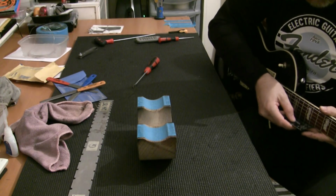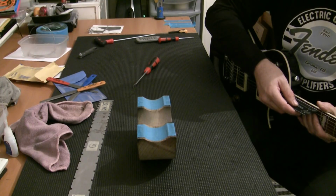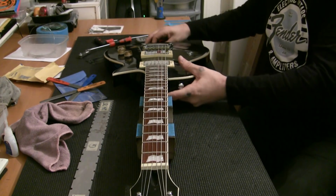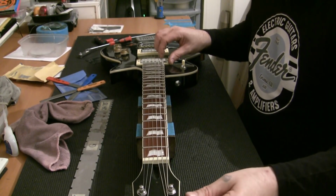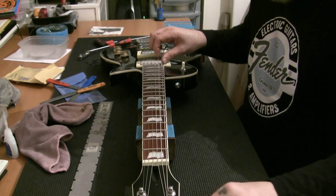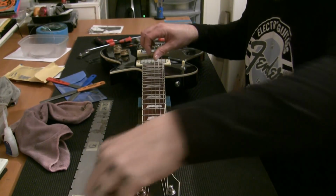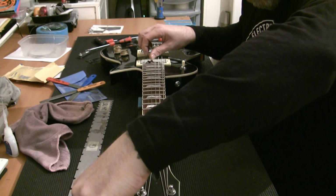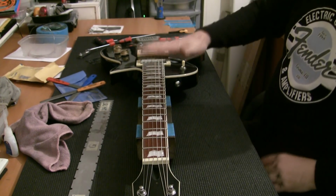Take my word for it, I'm checking the high at the moment, 12th fret, 1.6, and there you go, about 1.9 on the low E. I'm very happy with that setup. And there you go, we have the guitar set up.